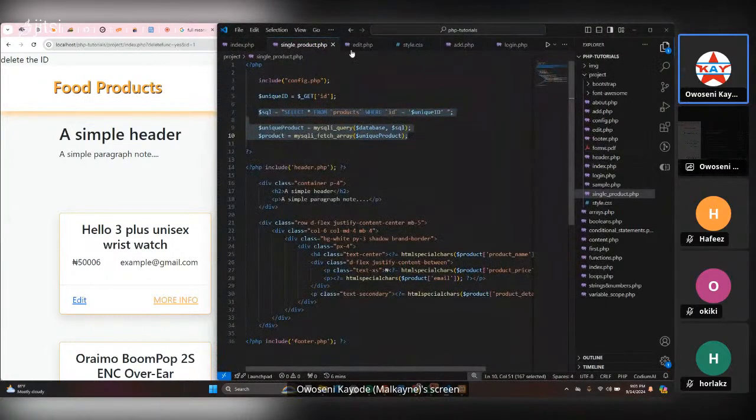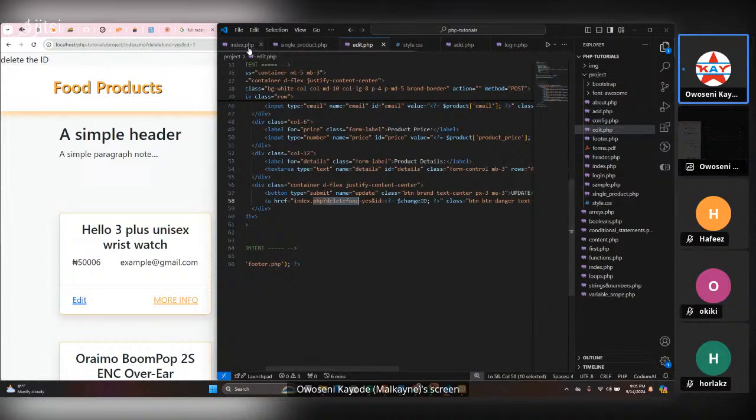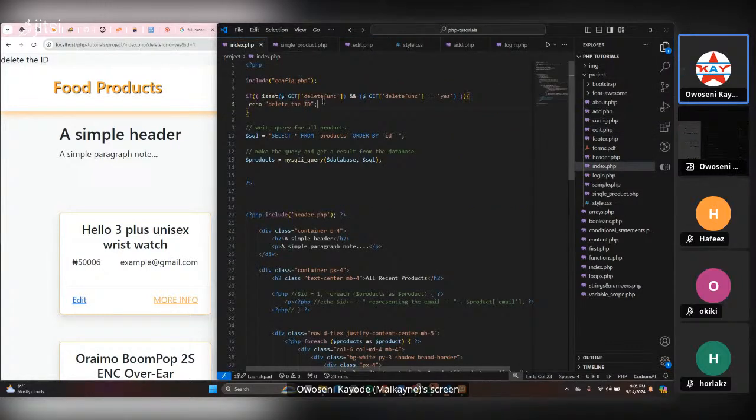And now we'll have to work on writing out the query parameter that we have right here. So echo delete the id. Instead of echo delete the id, we're just going to get that id.